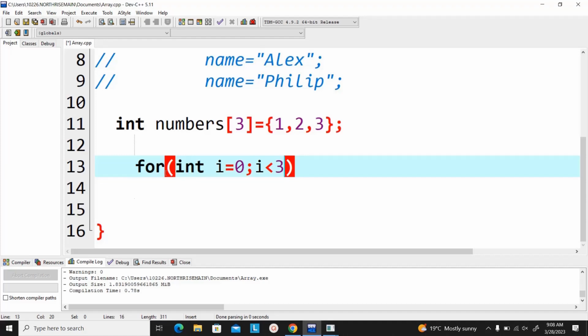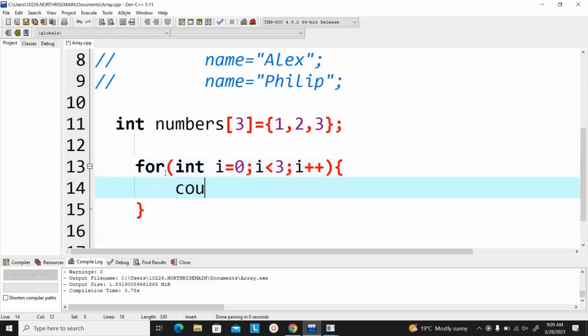Let's say for example, you have 100 elements in the array. You can access all those 100 elements using the individual indexes, like numbers of 0 will print the first one, numbers of 1 will print the second one. If you had to write the code like that, it's going to be huge and a tedious task. So when you use a for loop to iterate through, even if you have 100,000 data, the only thing you are going to do is write the condition to iterate through that for loop. Even if you have 100,000, you just say 100,000, so that it will be able to print all the data that has been stored into that array. The next thing is, I need to increment the i value.